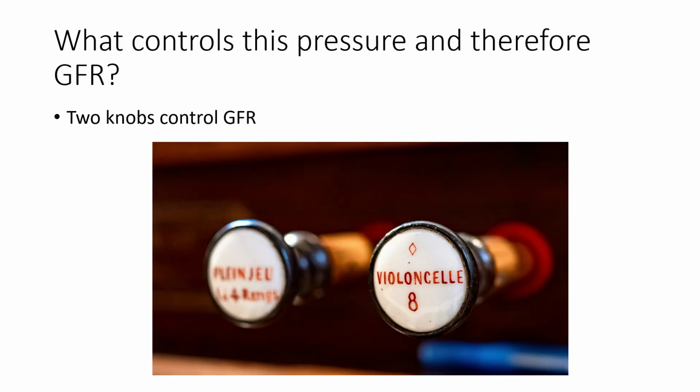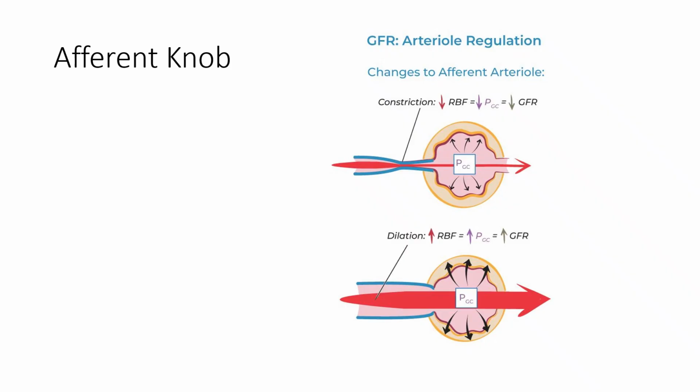So now there are other factors also that control the GFR, and that comes down to two things: the afferent and efferent arteriole. The afferent and efferent arteriole act like knobs, and which knob is opened and which knob is closed will also add on to the GFR formation. So if we see the afferent knob, that is the afferent arteriole. If the afferent arteriole dilates, there is an increase in PGC, that is the hydrostatic pressure inside the glomerulus. And we just saw that it is directly proportional to GFR. So the dilatation of afferent arteriole leads to increase in GFR.